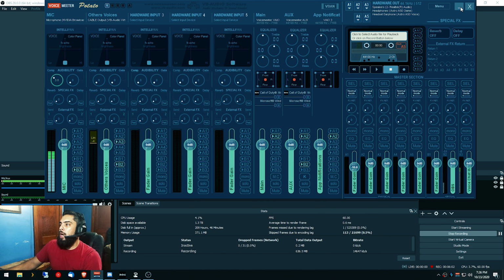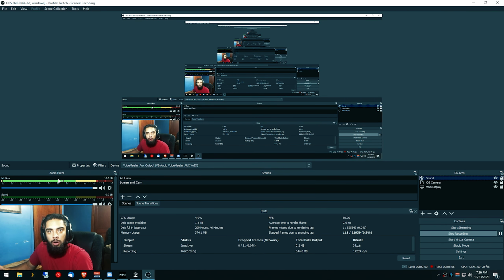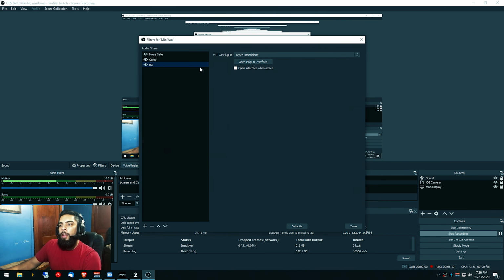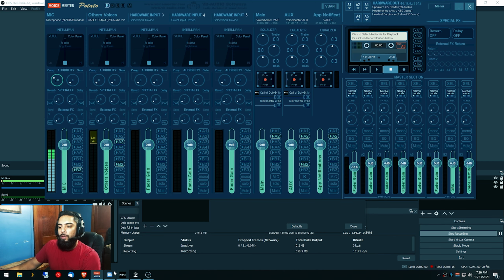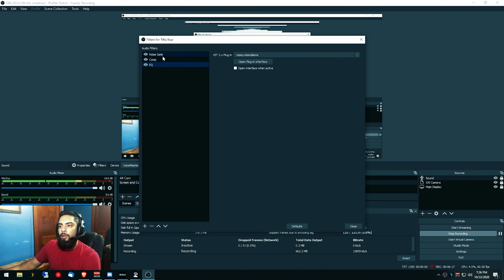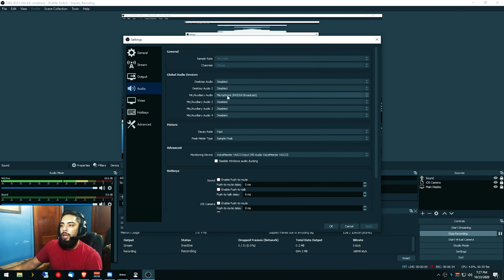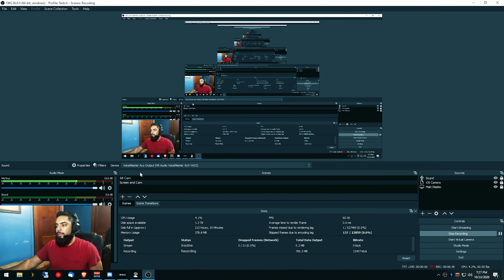The only reason I don't do that, I used to, but then I decided to go a separate route here, is because I wanted to add filters, and I can't use these same filters inside Voicemeeter for my mic to make it sound any different. So I wanted to be able to have that control over how my mic sounds. So instead of using Voicemeeter to route my mic over to OBS, under the settings, I've just set my mic separately so I can add those filters.